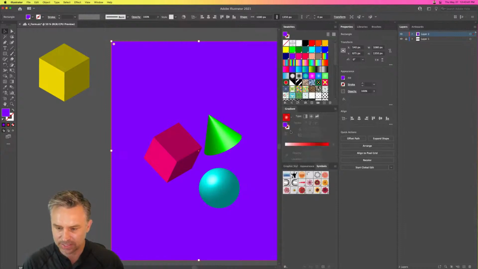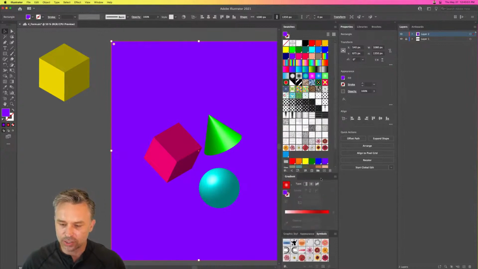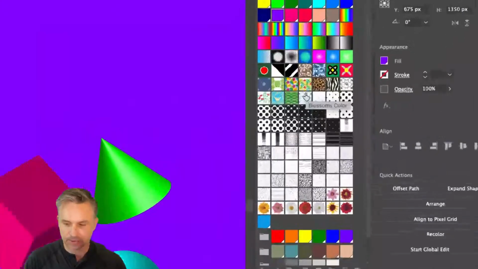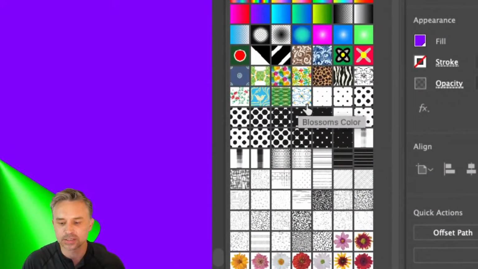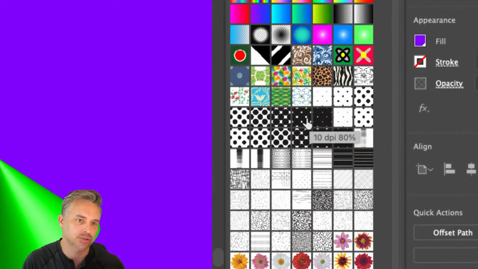That's right. Jumping in here, I actually already have a lot of these created. I could show you how to create these patterns, but there are patterns already in here, right? So this is sort of adding texture to our elements. We could add texture by doing it a couple different ways.